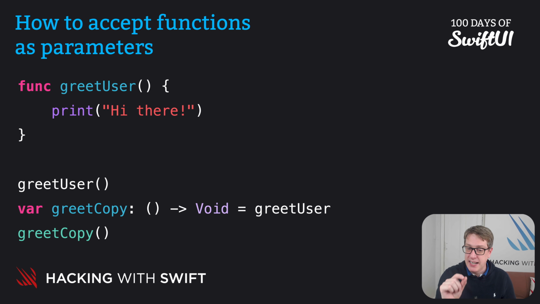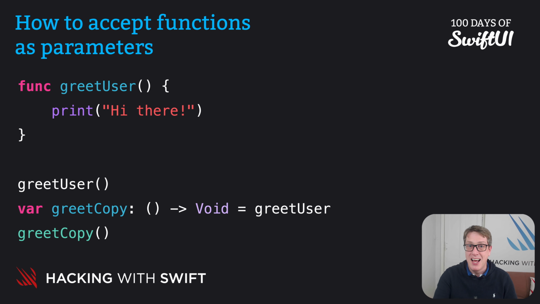Now, I've specifically added the type annotation in there, open and close parens, returns Void, because that's exactly what we use when specifying the parameter that is a function to another function. We tell Swift what parameters the inner function accepts, what it returns, and move on. Once again, brace yourself. This is hard stuff. The syntax is definitely hard on the eyes at first.